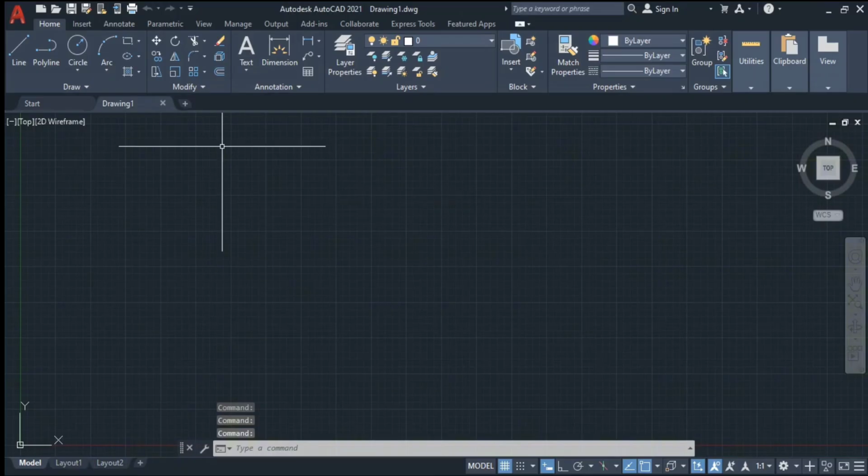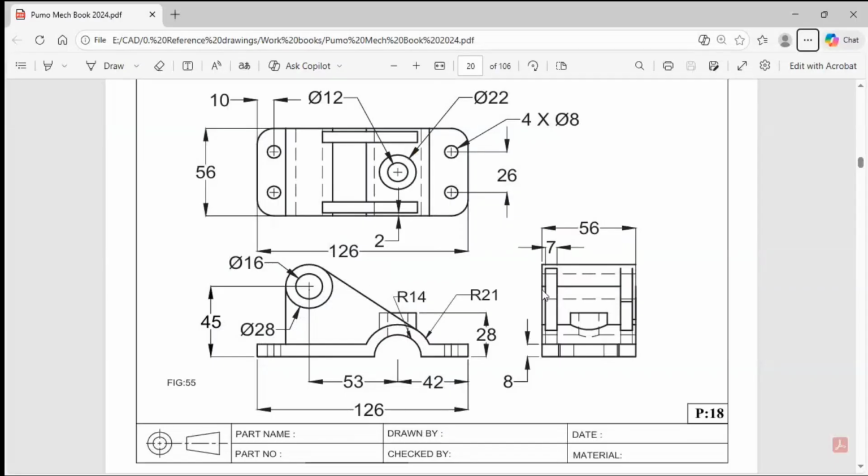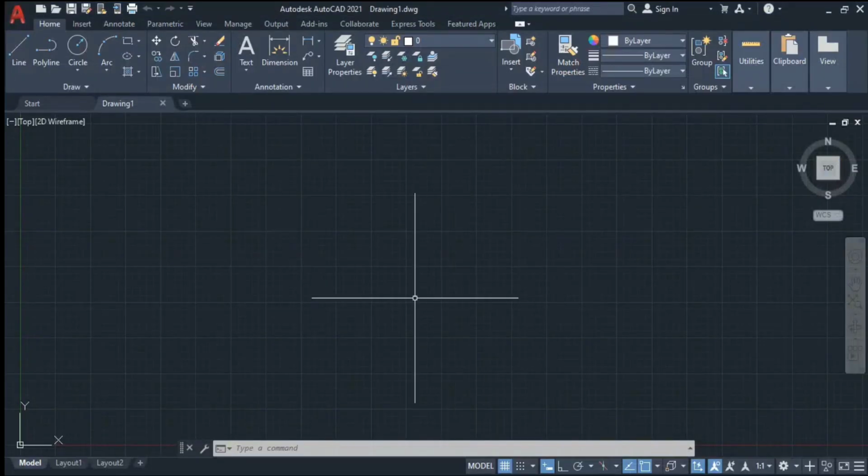See, it has taken me to the graphic window. You don't need any basics, you can start right from your first day.